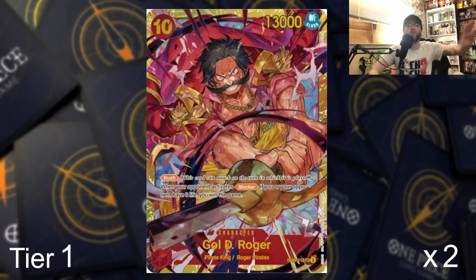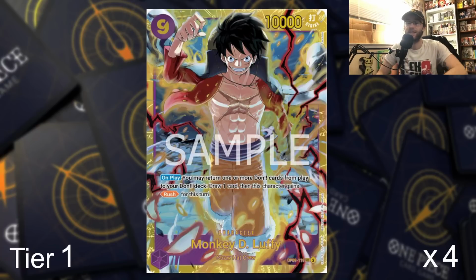Now, if they make a whole Roger Pirates type, right, because we saw that Silvers Rayleigh earlier that we talked about, now like this Gol D. Roger, there might be a Gol D. Roger leader eventually, and maybe a whole archetype dedicated to Roger Pirates or Pirate King. Think about this card potentially in the future being searched. That's crazy. Now, Monkey D. Luffy Secret Rare is not as good as Roger, but I do see this card more frequently be a 3 of or so in different decks.